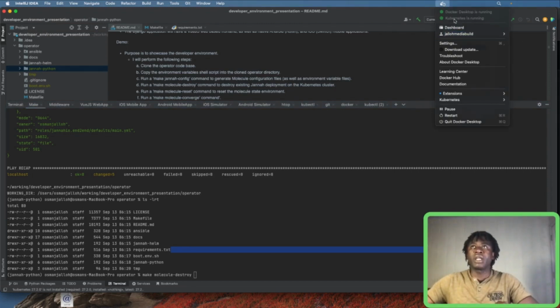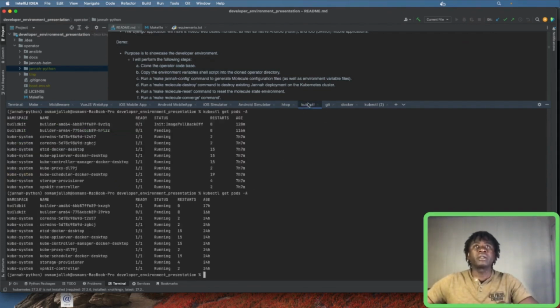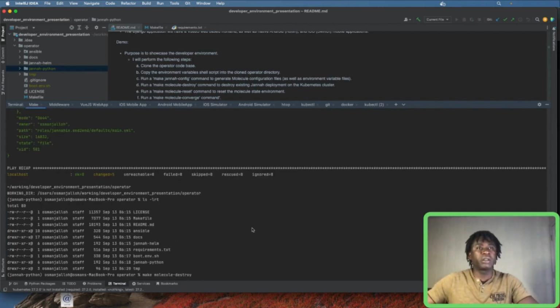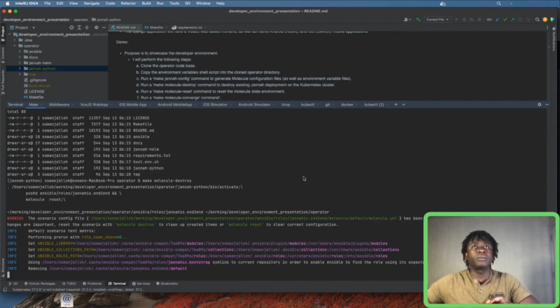If you see here, we have Kubernetes running. Let's take a look at Kubernetes right now. This is what Kubernetes looks like right now. It's obviously not a lot going on. But if anything had been previously installed, it will be at this command where we delete that. So I'm going to run molecule destroy first, just to clear up our environment.